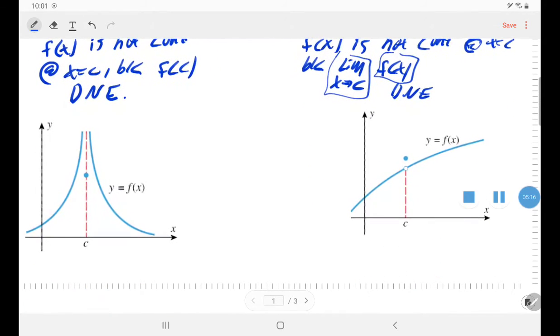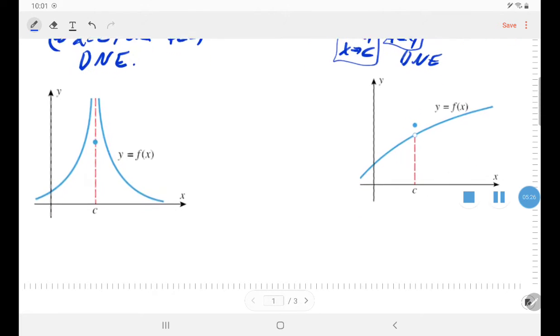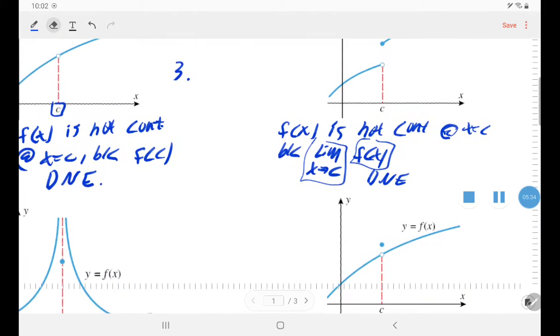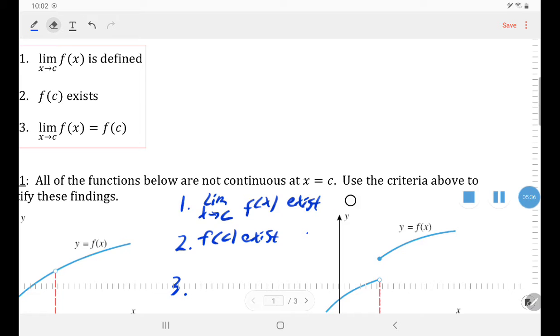Okay. If you want to pause your video for a couple minutes here and take a shot at this and see what happens, be my guest. Otherwise, I'm going to go ahead and explain. If you do pause it, come on back after you've tried it and we'll go through it. Again, I'm looking at criteria 1 here. Does my limit exist?